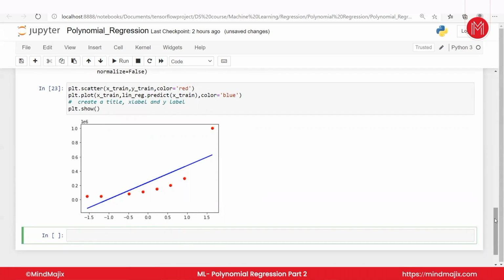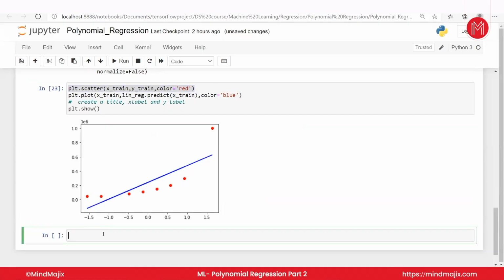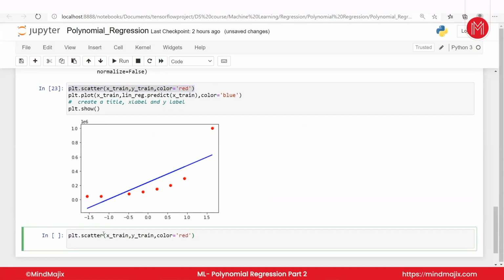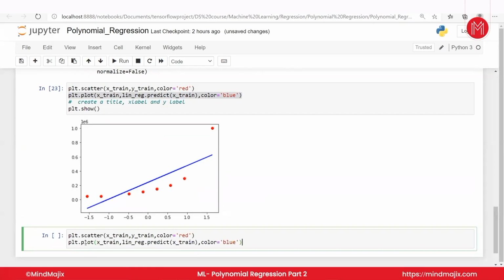If we apply polynomial regression on this data, what type of output do we get? Let's check the same thing. For that, I have to use these things again to get this one. After applying this, I again want to use this one, but at the same time we have to make some changes. Based upon those changes, we get an idea of how polynomial regression affects the result.